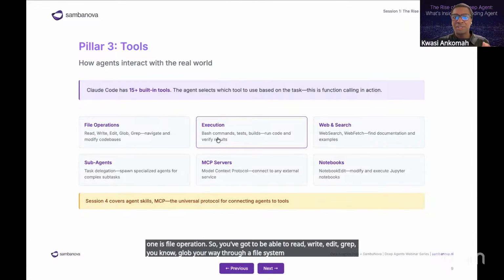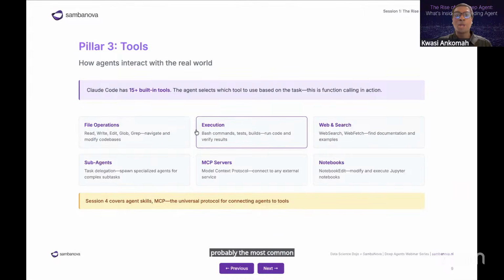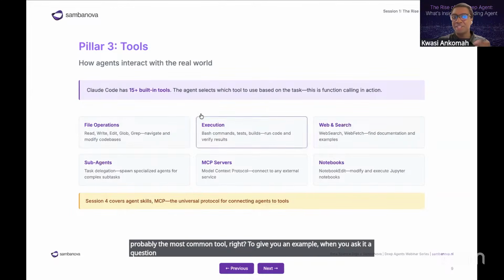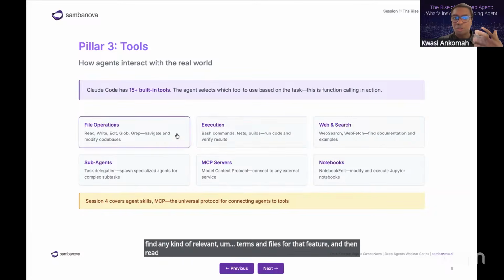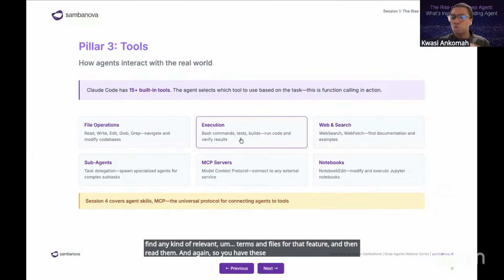And you'll see that in coding agents, probably the most common tool, right? To give you an example, when you ask it a question like, hey, I need to add this new feature, the first thing it's going to do is probably a grep and then a glob to try and find any relevant terms and files for that feature and then read them. And again, you have these common tools that are super, super useful.